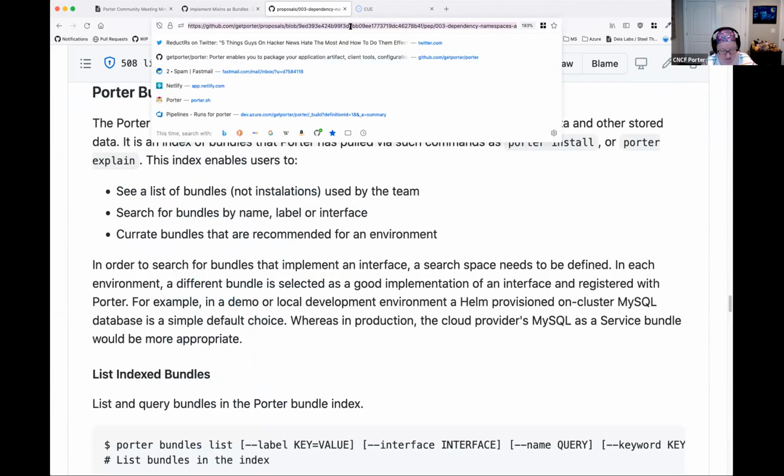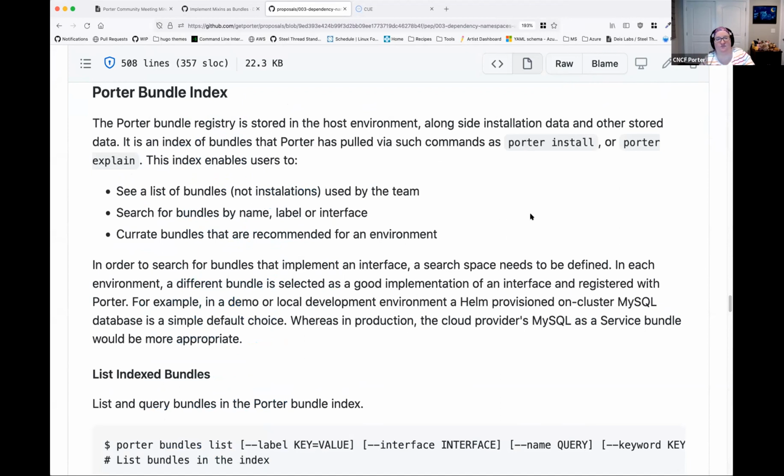So this is where it discusses that. I'll link back to that. So you can see what bundles are used by the teams, not installations, but the actual bundles. You can figure out what the bundles are used for, and then curate what bundles we want people to be able to use through allow lists, deny lists, or just when you're looking for a bundle that does X, if you didn't specify it yourself, the default for staging is the dev server. The default for prod is some really expensive thing we outfit somewhere else. And in a dev environment, we'll just roll something random on your dev cluster and give you Mongo or MySQL or whatever. That's the idea, being able to say, where do I resolve dependencies from?